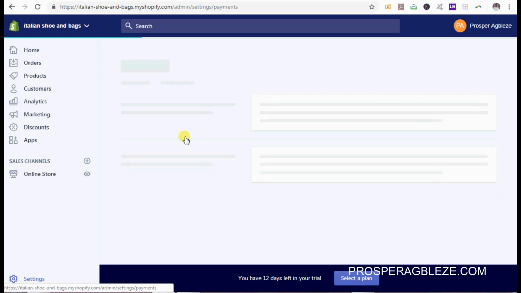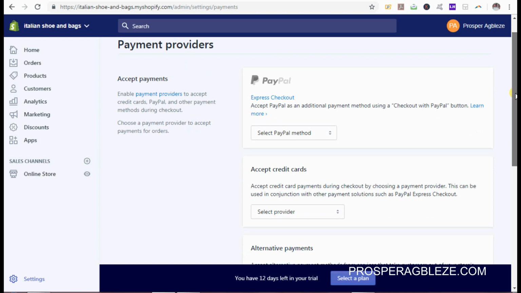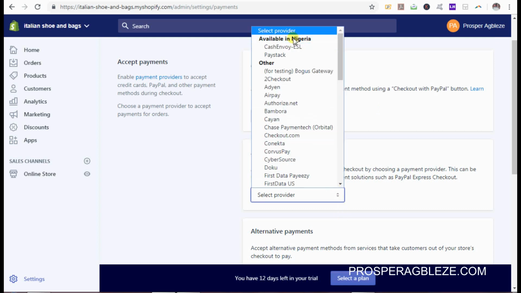Now if you signed up to Shopify with an email that is already associated with PayPal, then automatically you'll be able to use PayPal on the store. So for PayPal you can select PayPal. Then you can also accept credit cards. To accept credit cards, you can select from any of these payment gateways, depending on your country and the payment gateway that is available to you.